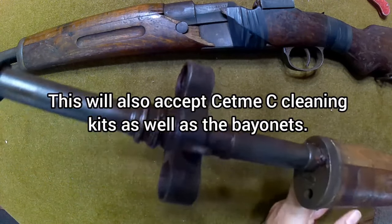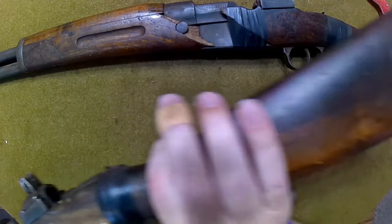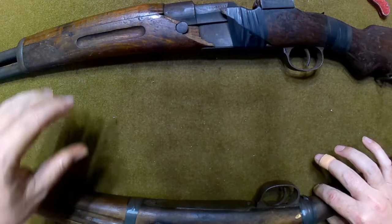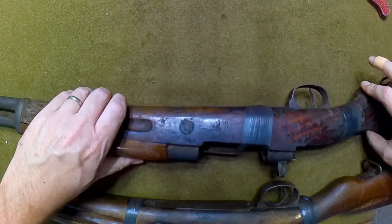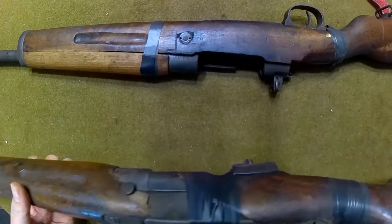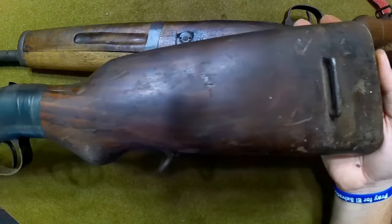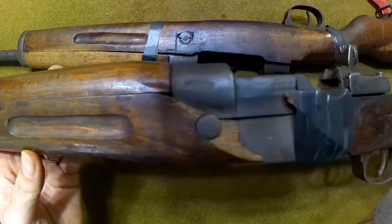The sling loop is in there as well as your loop back here and on the bottom, so that's good. This one's not hurting my feelings at all. This other one over here - the stock looks a little worse for wear but it's actually a prettier stock with much nicer grain to it. Of course your butt stocks on these are always sort of beat up. The butt plate - this one is missing a whole chunk there.